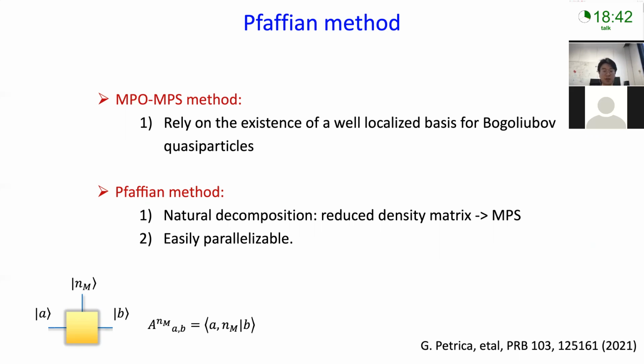Once you have a reduced density matrix, you can diagonalize it to obtain the eigenvalues of the reduced density matrix, namely the Schmidt vectors of the corresponding subspace. For example, we have a Schmidt vector B state for the M-site subspace, and we have A state as the Schmidt vector for the M-1 site subspace, and this Mn is a local state. And by definition, the MPS tensor is nothing but the overlap between those states.